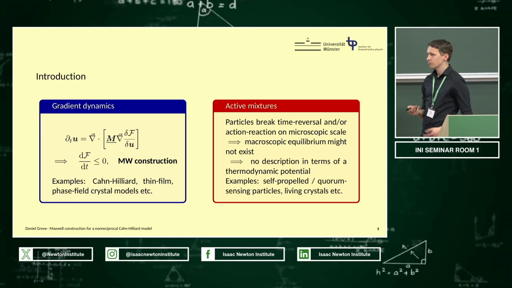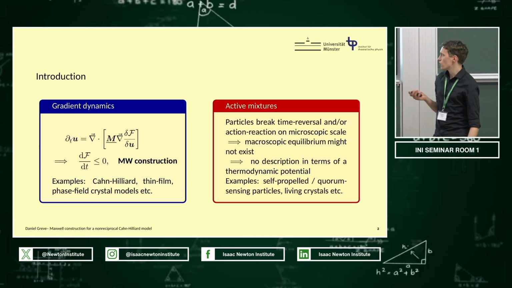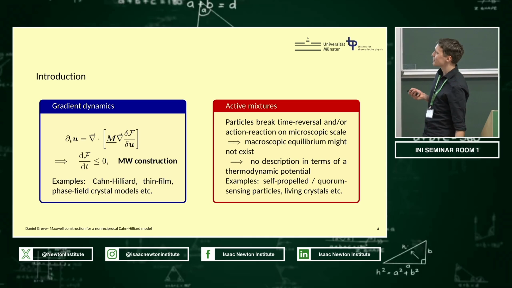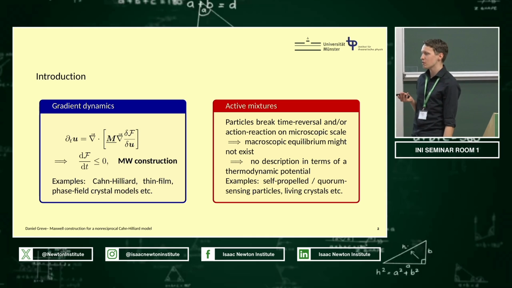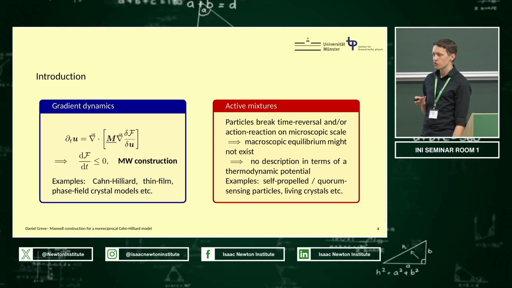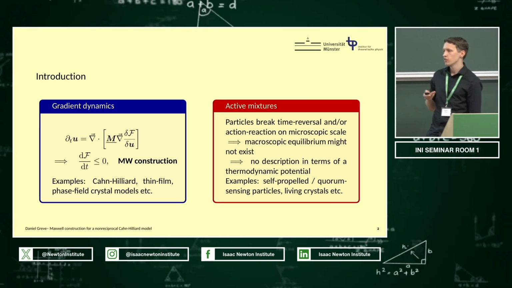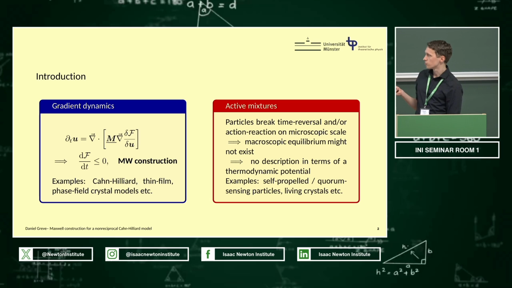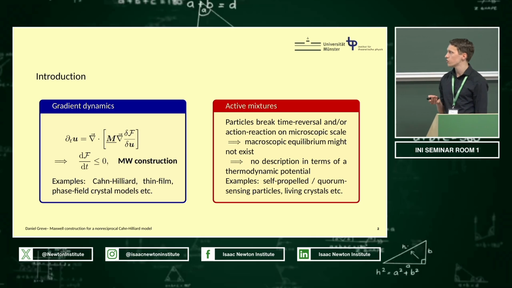Yeah. These are all for conserved order parameter, right? Yeah, exactly. This is what I wanted to say next. Here we only consider conserved order parameters. If you don't have a conserved order parameter, you just have this functional variation and the mobility, so you don't have a flux proportional, but just this term directly. But for this Maxwell construction, it is important that we have at least one conserved order parameter, and here for simplicity I only consider conserved order parameters.